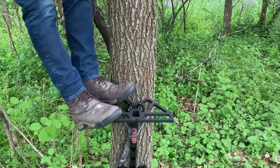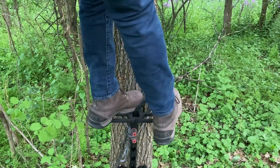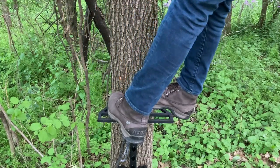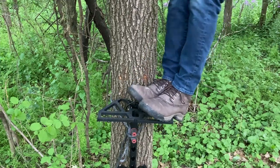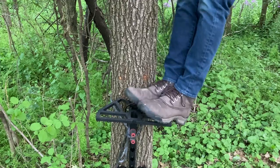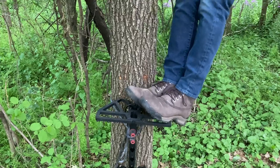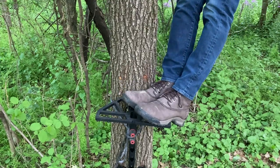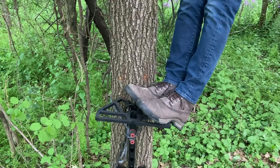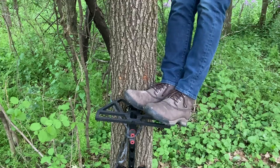You know, if I put some weight into that, it's just very solid. Any one stick that I've tried has some movement. None of them are rock solid, but this one, you know, is the best of the best, in my opinion. I mean, look, I'm putting my whole weight into that, and it's just not budging. It's just fantastic. So really good positioning ability off this platform, guys.